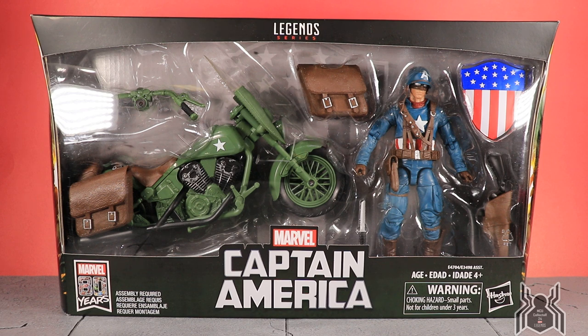The Cosmic Ghost Rider is a pretty new character and we're already going to get that in figure form with a whole new motorcycle — it's not going to be a reused motorcycle like this one here, which is being reused for the third time. The Squirrel Girl scooter is the same scooter that came with Deadpool, so naturally we'll get those kinds of reuses, but I am excited for both of those — two brand new characters.